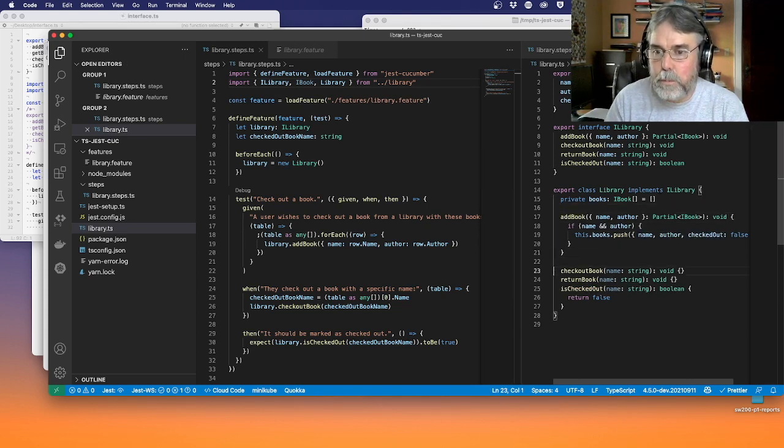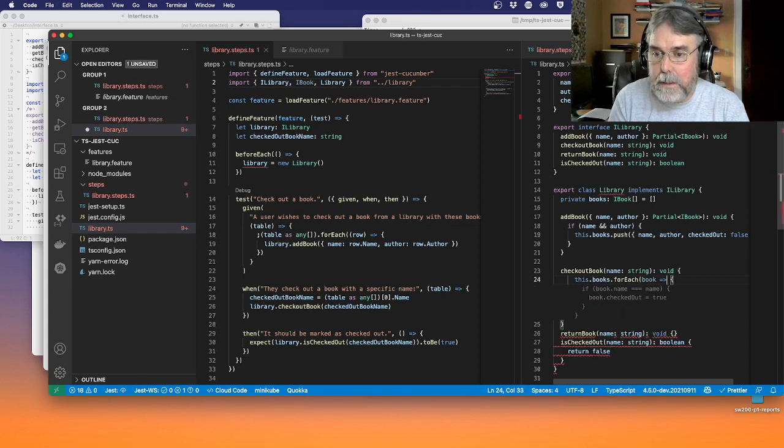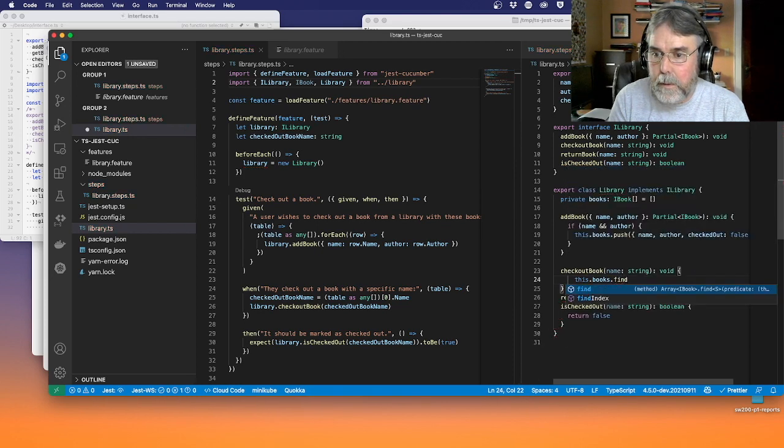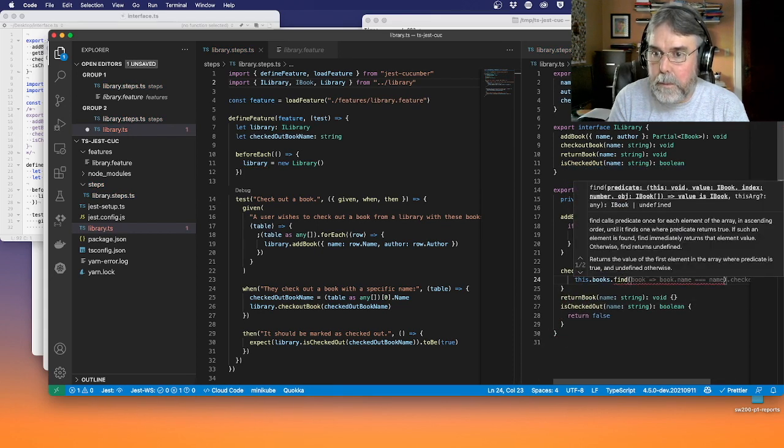Okay, checkout book. So what do I have to do here? I need to first find the book. So we're going to say this.books.find, and we're going to pass in... What happens is it returns the first element in the array where the predicate is true and undefined otherwise.